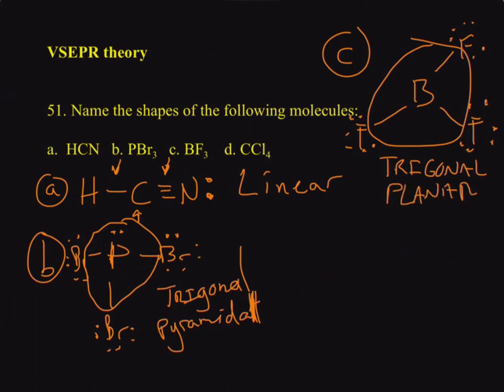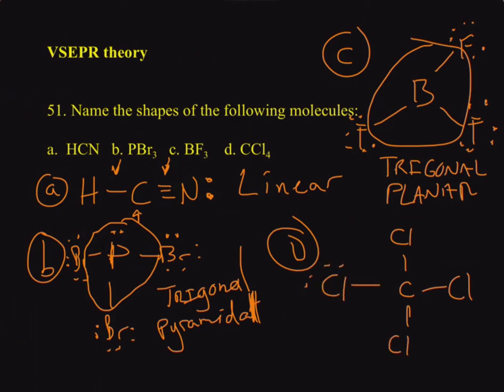And the last one, carbon tetrachloride, CCl4. Each chlorine is going to have 6 lone pair electrons in a bond. The carbon ends up with 4 bonds and no lone pairs. And if you look up a central atom with 4 bond regions and no lone pairs, it is called tetrahedral.